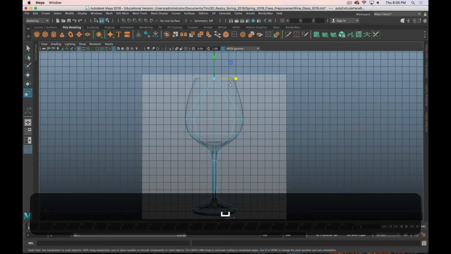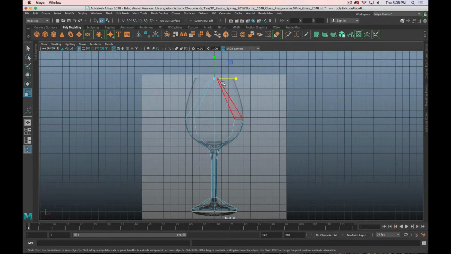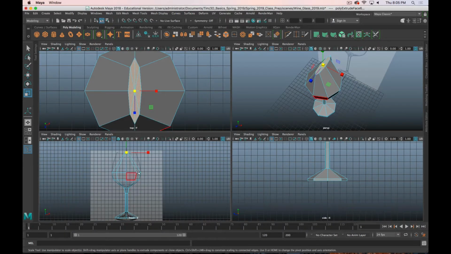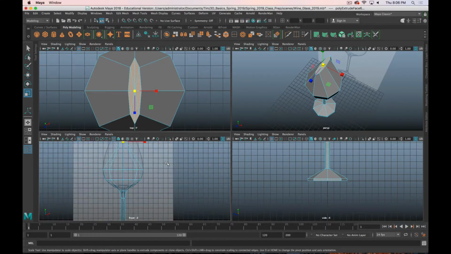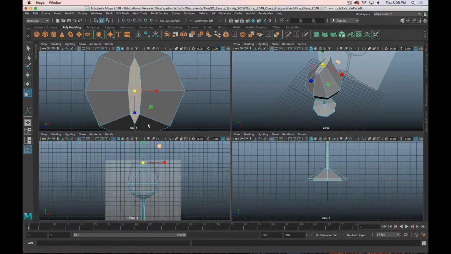So what you need to make sure you're doing is you have the center handle highlighted. Okay? Then you're scaling in all directions. There's a couple ways you can keep an eye on this. You can either scale it from the quad view or the perspective view so you can see multiple angles. If you're scaling an entire object, you could keep an eye on the channel box and the scale values and make sure they stay even. It doesn't work for components. But also just make sure that you have that center one selected.